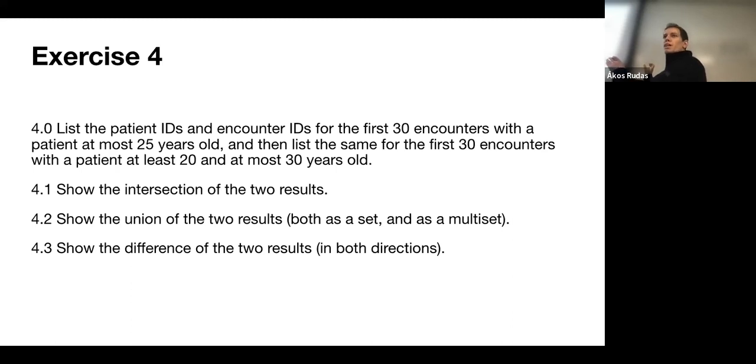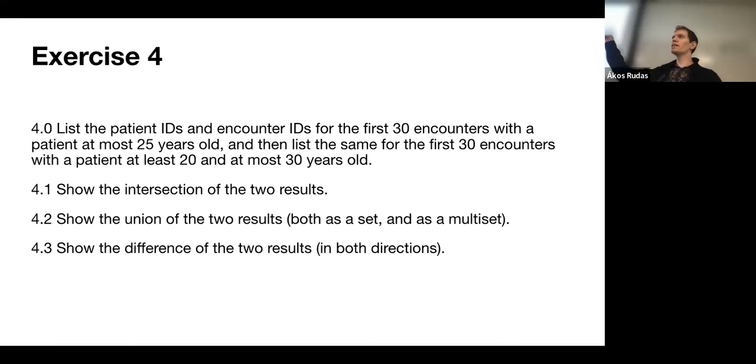If the data type doesn't match or the column name doesn't match, the SQL server will have no way of determining whether they have the same data type. So you will get an error because you cannot create sets from sets with differing data types, which means that when you look at relations as sets and you want to perform set operations, every time you will need to make sure that the data types and the schema, the header of the table, is exactly the same, okay? They both need to be the same.